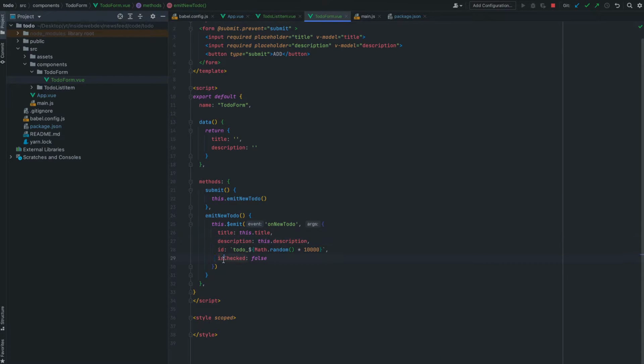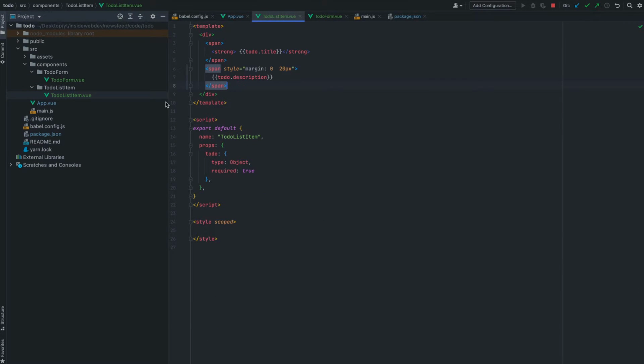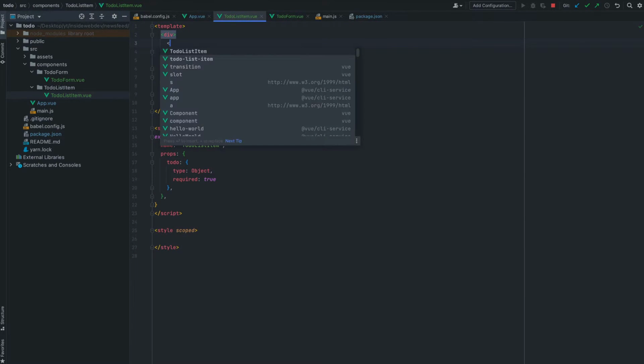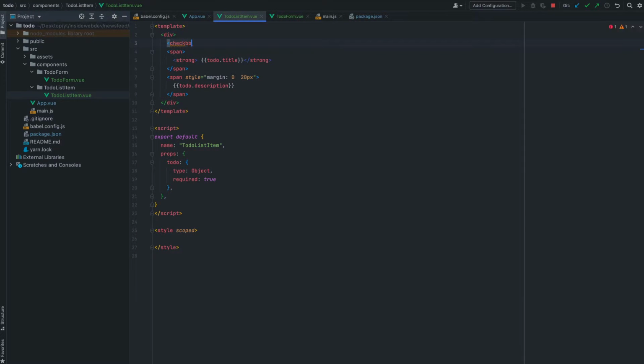Okay, now that we have this, we can go back to the TodoListItem, and here have a checkbox, which is going to be an input type checkbox, and value is going to be todo.isChecked.